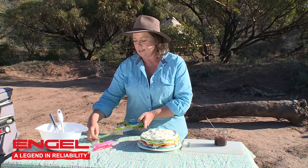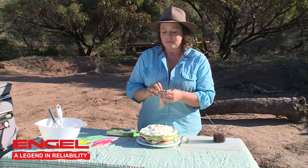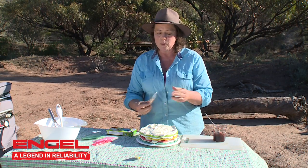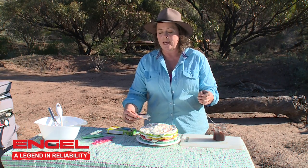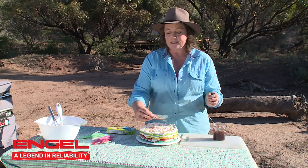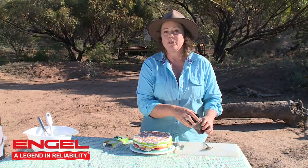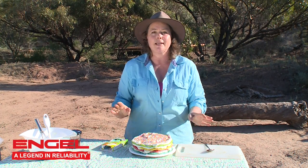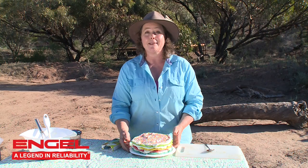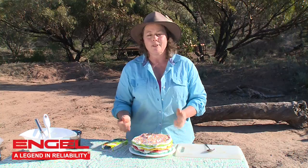Let's see which colour we go — I think I'm going to go the hundreds and thousands. We've popped some hundreds and thousands on the top. The important thing is that you really need to pop it away in the fridge for at least two hours, because the cream then sets, goes all nice and hard, and you can cut it without the cream squishing out the side. Pop a few birthday candles on the top, present it to the birthday boy, girl, or adult, and they will be absolutely loving you forever — especially when you made it out in the middle of the bush. A brilliant, easy alternative to make a birthday cake.